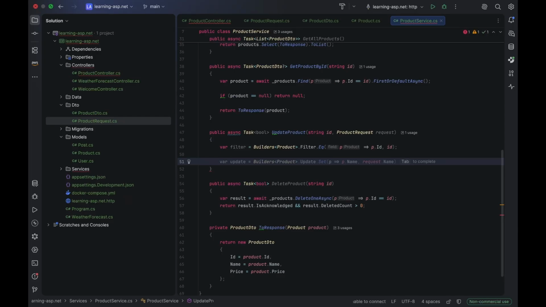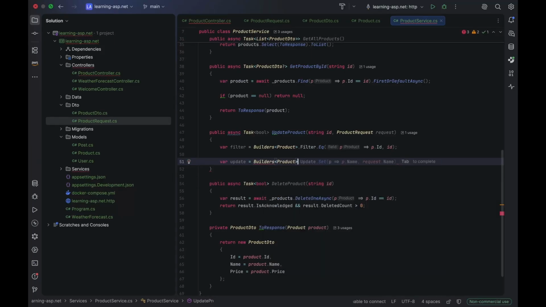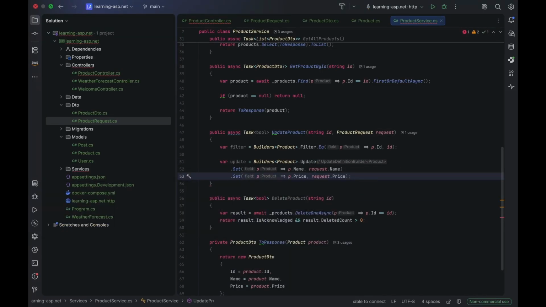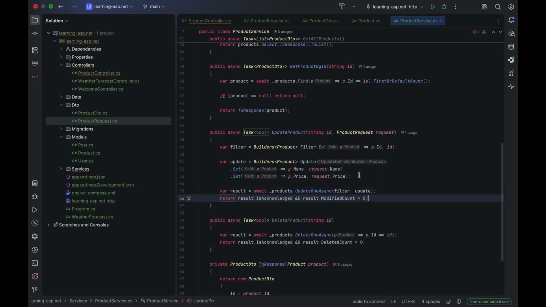Now we need to change this method a little bit. So let's start. Right here, we need to create first of all the filter to find the product by its ID. We will use the builders of the product and we will filter to find the product with the right ID. Next, we will update it. So update it using the builders for the product and we will use the update and we will set the name first of all, and then we will set the price as well, and that's it.